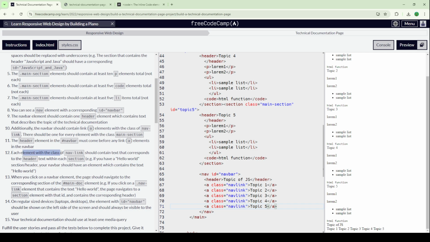Each element with the class of nav-link should contain text that corresponds to the header text of each section. So if you have a hello world section, yeah, I have it. When you click on a navbar element, the page should navigate to the corresponding section of the main doc.